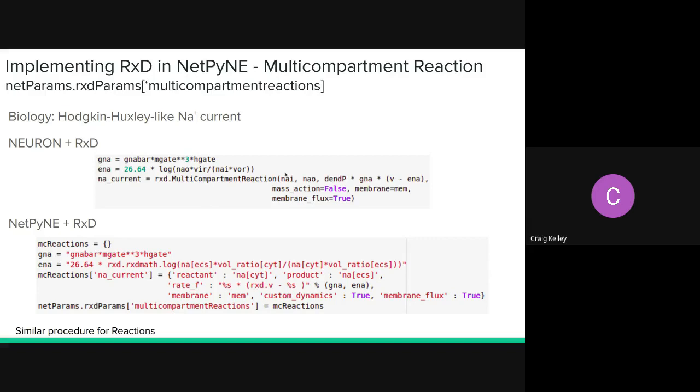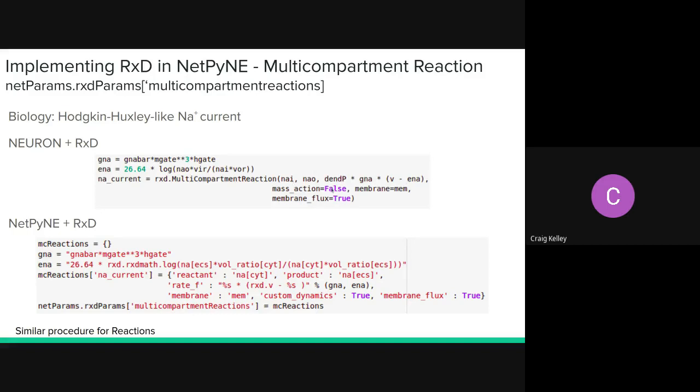The important thing is that this reaction is going to use intracellular sodium as the product, extracellular sodium as the reactant, and then it's going to use this equation to define the dynamics between the two.